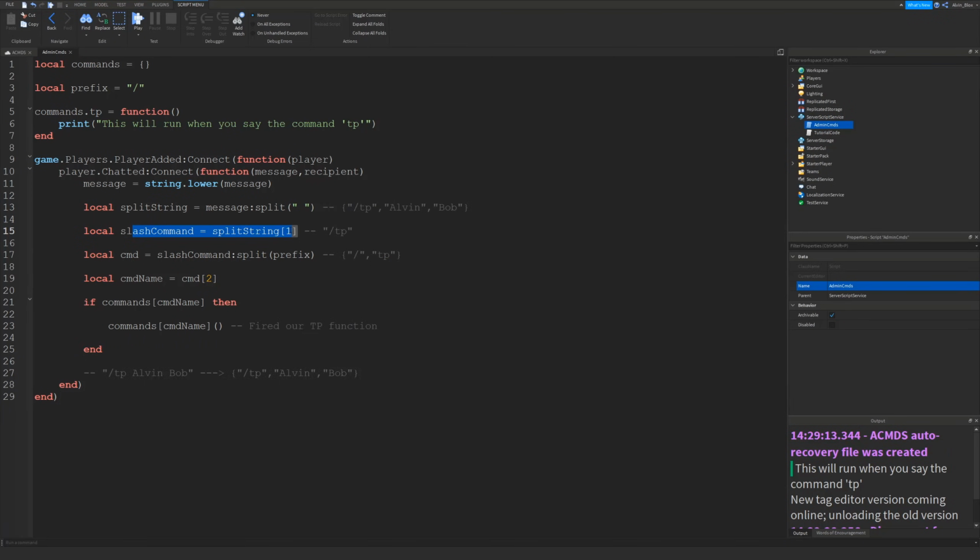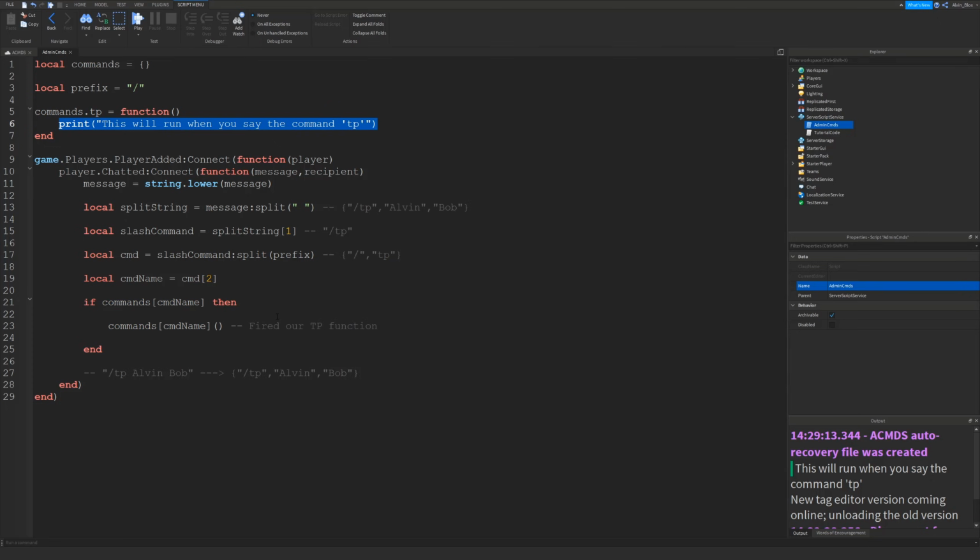So we then got that TP, the first item in that table, and then we split up that slash and TP. We split it up into the slash and the TP, and then we managed to get the name of the command from that, and then we could check if it was a real command in the table, which it was because we inserted it at the start of the script, and then we fired the function. So when we fired that function, it printed that this will run when you say the command TP.